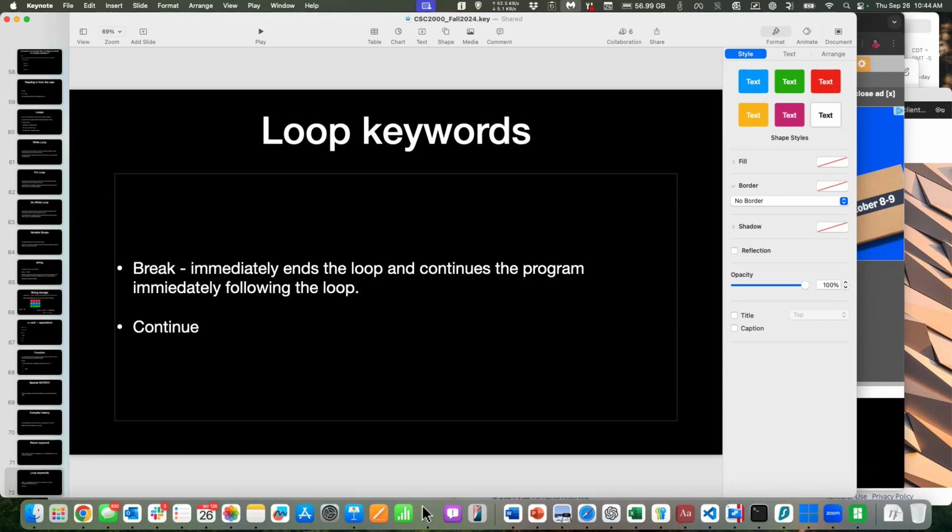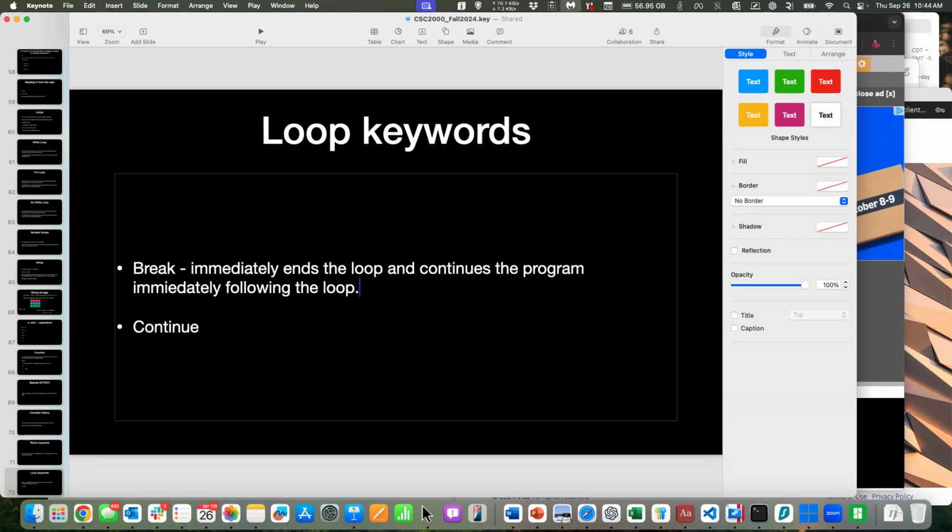So in a similar example to what I just explained, let's say we have a loop that's going through a collection of stuff, maybe every character in a string. It finds what it's looking for, but there's still 10 more buckets in the string that it's going to flip through, which is a waste of time. We could say, look, I found what I want. I want to now continue on with the logic that's after the loop.